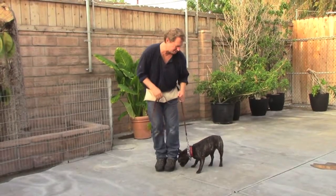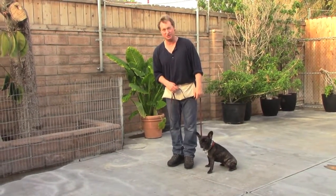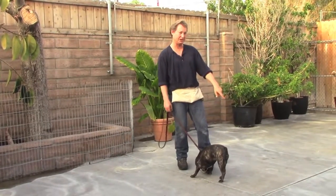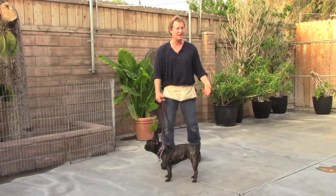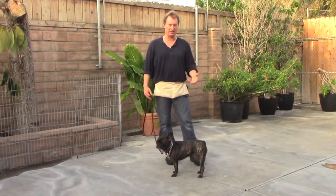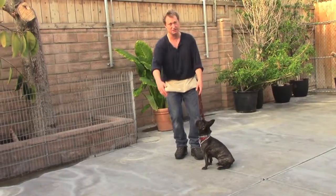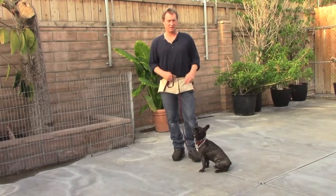Notice how I just reinforced the sit. I pulled up a little bit because she was sniffing on the ground and getting distracted. So when you release her out of a down stay, it's 'okay,' then you have her sit, and you release her from a calm sit stay. That way she'll keep the calmness of that down stay. If you just release her straight out of a down stay, she's going to anticipate she's almost free and start jumping up and running off — that creates overstimulation. So remember: releasing her out of a down stay, she's still on the clock until she sits. How you end this exercise is really important.